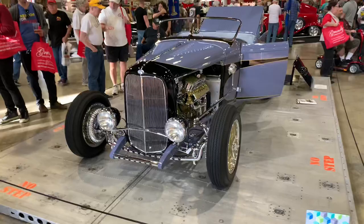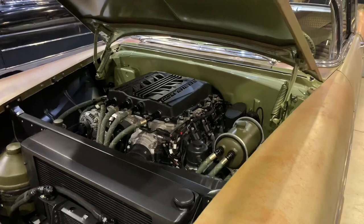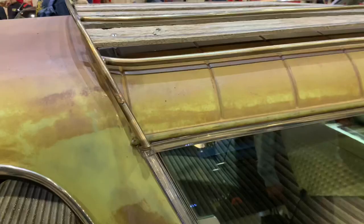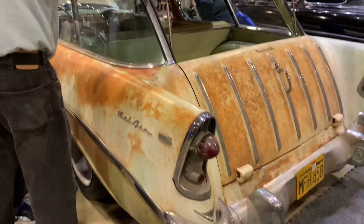There's a pretty sweet '56 Chevy Nomad with lots of original patina. It's got a modern LS power plant but definitely keeps an old school look with old school magnesium wheels and sparkle fabric interior. There's also a homemade roof rack made to look like an old school J.C. Whitney catalog accessory, but actually made especially for this build. You don't see a lot of patinaed Nomads — most were restored because of their value — so definitely a treat to see this one.